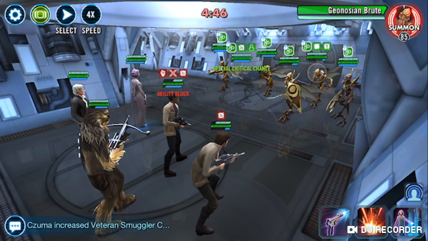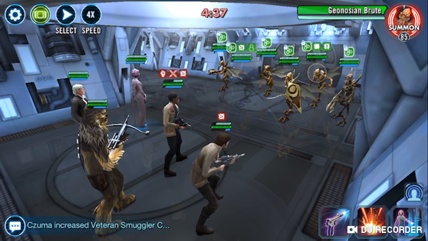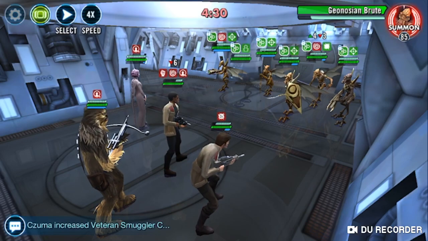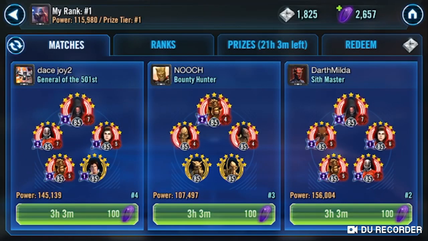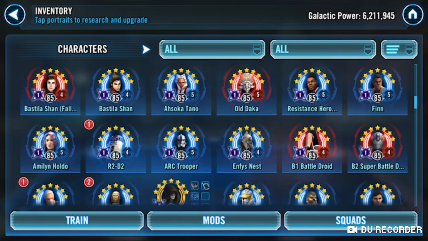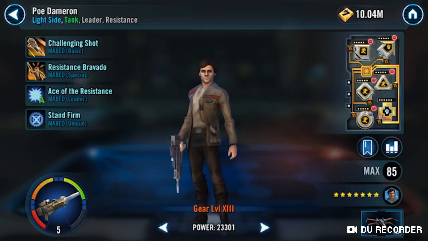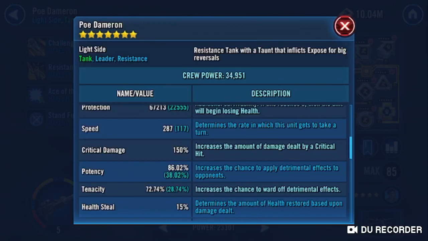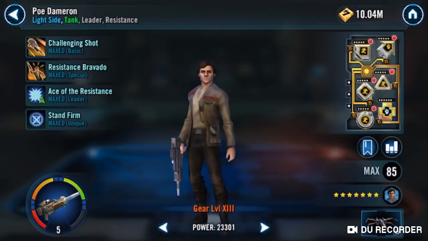So I don't know, Ahnald. You displayed this as a reliable counter, but it's not reliable. No, it's not reliable. And if we look at my Poe, he's got speed and tenacity. His potency could be higher, but he's got 100 and 100, and so add 50 or 60 to that, we got 146% potency.